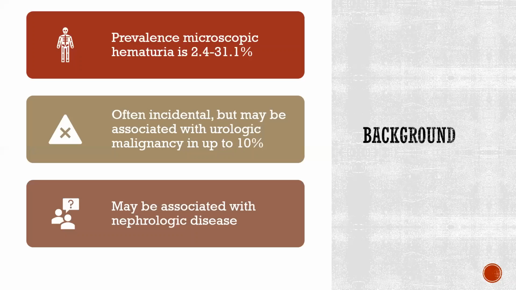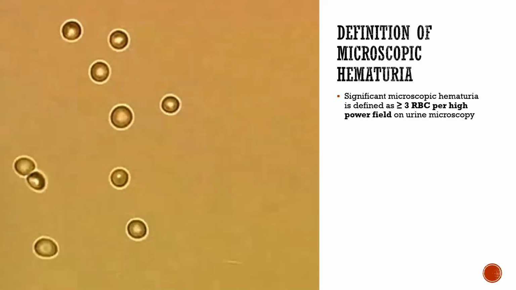Yes, you're right. Sorry, it was the one with the definition of microscopic hematuria. The strict definition of microscopic hematuria is greater than or equal to 3 red blood cells per high-powered field on microscopy. So we're trying to align the lab reporting across BC to reflect this. Instead of saying 1 to 5, 5 to 10, it'll say whether it's 2 or less, or 3 or more, essentially. And significant microscopic hematuria is at least 3 red blood cells per high-powered field on the microscopy. Next slide, please.